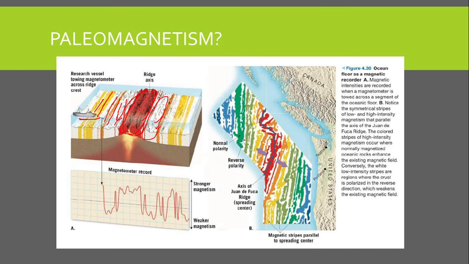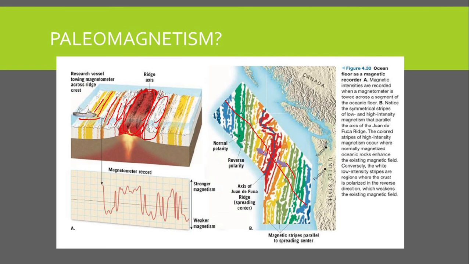Well, that's just because the magnetic field was such that the North Pole was at the south. We aren't going to get all bogged down as to why the magnetic field reverses and so on, but this is recording that there were times when the magnetic field went the other way, and for that matter, we can use the dates of that to figure out how old these rocks are and so on. This shows us an example here. This is off the coast of western United States, where research vessels have found all these magnetic reversals.